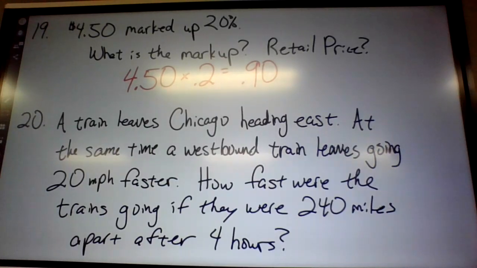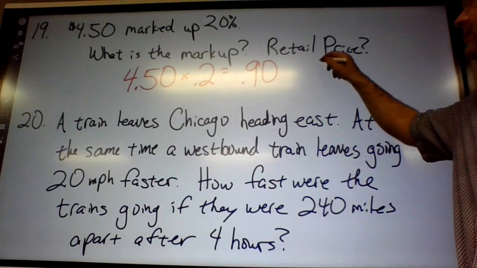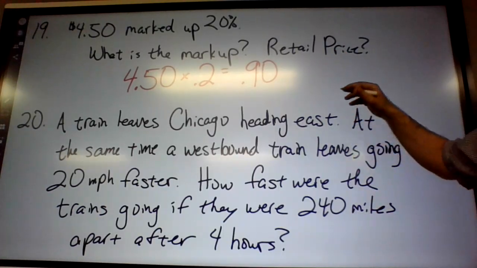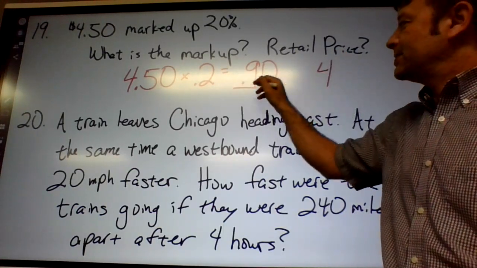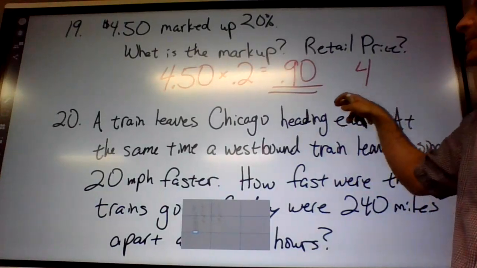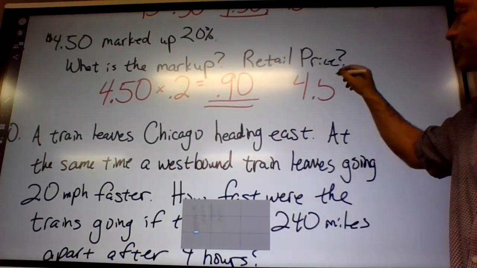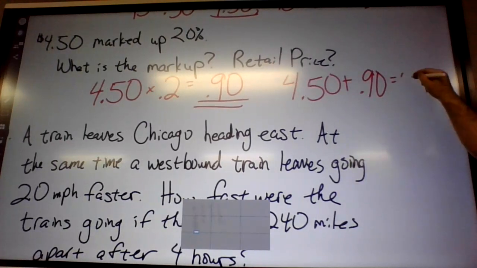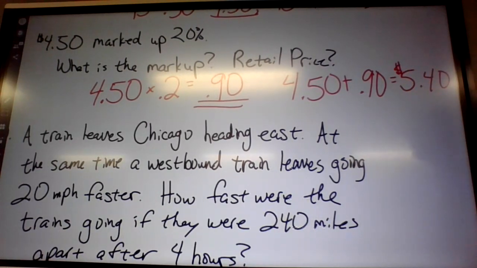Okay, what do we do with the 90 cents? Where's the 4 go? You add it. So 90 cents is the markup. That's how much the price is going to increase. So that's how much we need to increase the price by. So it's the final price. It's called the retail. Markup is what the stores do after they buy it so that they can make a profit. But that would be the retail price. Retail is what the store sells it for.